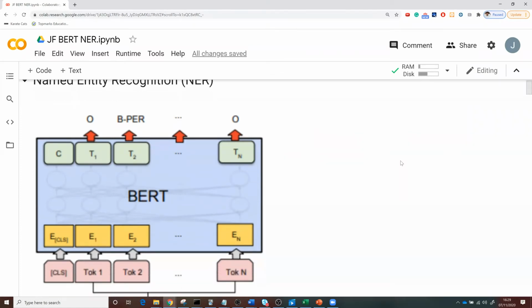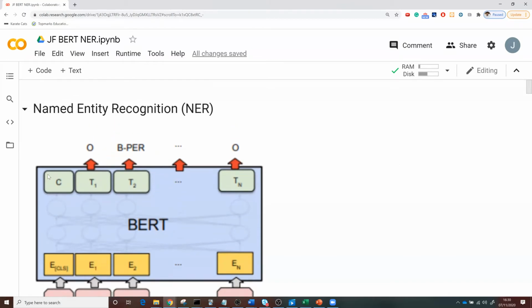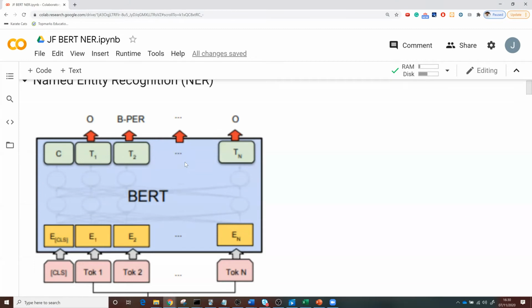So again, a similar sort of thing, except this time. Remember, for the sentence classification, we really cared about what was stored in this value, because all of the results in terms of the classification were stored here. With Q&A, the question and answers, that was telling you the start and end span, and that was again giving you a softmax over here. With named entity recognition, this is where you have these different values.